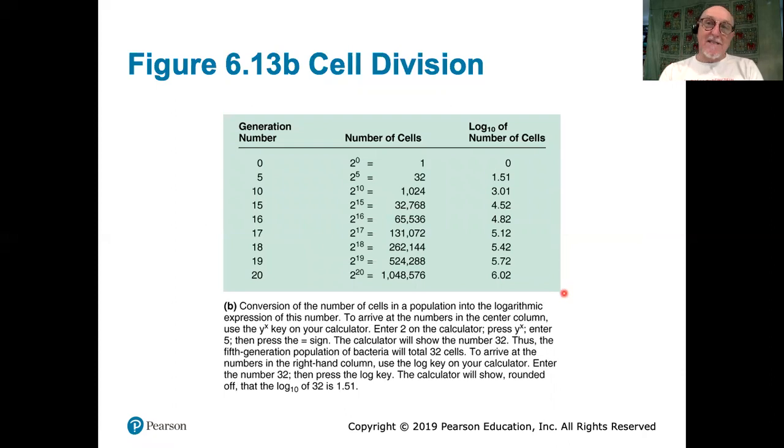But you need to understand something, and that is that this very, very rapid growth in an environment where there's not a constant input of nutrients is very soon going to start using up all of the nutrients. And it's going to start creating conditions which are adverse for growth. So that is going to start putting some constraint upon the growth of the bacteria.